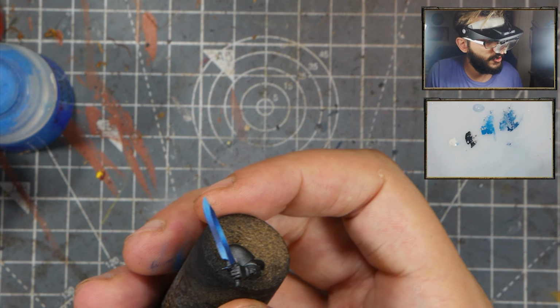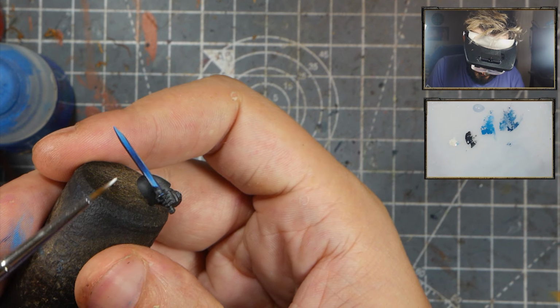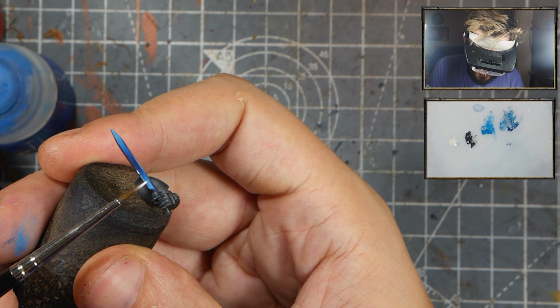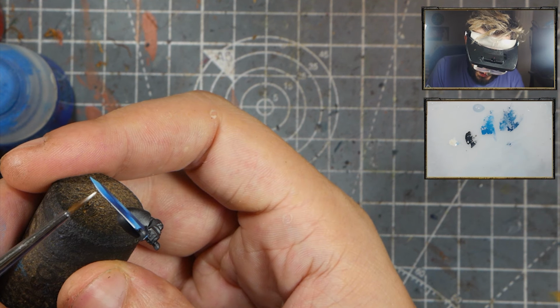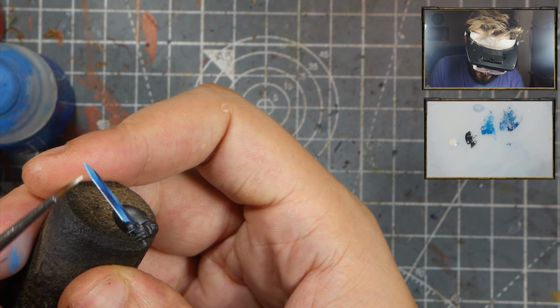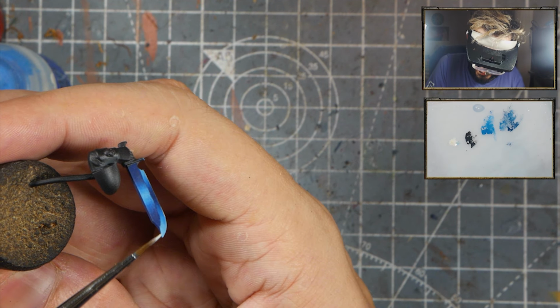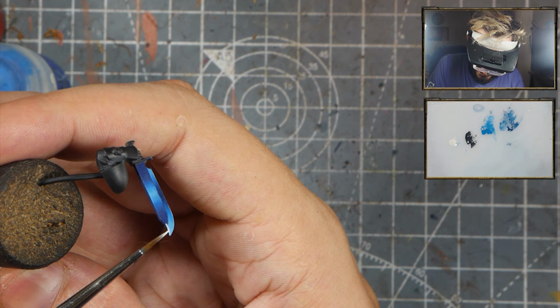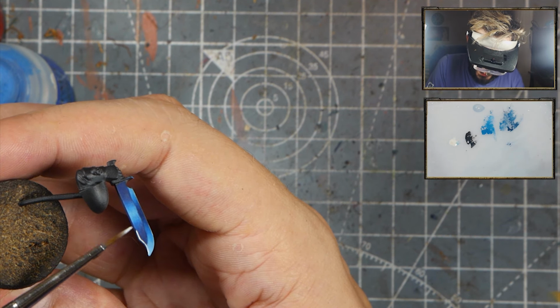So if I see that the edge lights are a bit too bright compared to the last highlight I've placed, I know that I need to make it brighter. So I'm using Vallejo Model Color ivory here. Make these edges pop. Again, the most important thing for non-metallic metal or power weapons, or miniature painting in general, is that edge lights are very important.